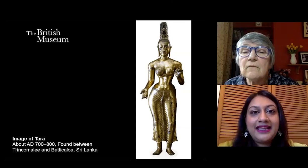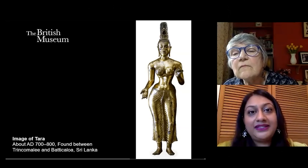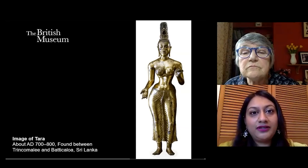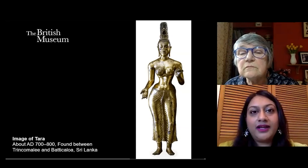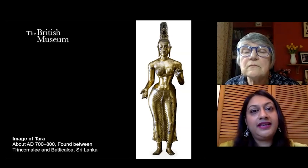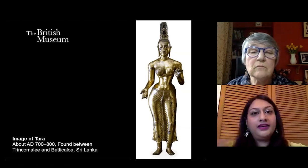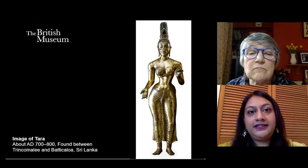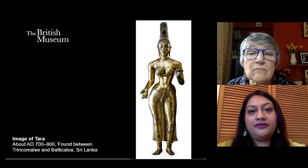So it may have been during this period that many of the Mahayana sculptures of the Bodhisattvas and Buddhist deities of Tara were removed from religious institutions. And it's certainly notable that during the 9th-ish century, and a couple of centuries either way, quite a lot of Mahayana Buddhist sculptures are found, mostly small bronzes, perhaps even the size of your palm. They're not enormous, but there are quite a lot of them. But afterwards, they tend slowly to disappear from the sculptural record. So that's very broadly an idea of what we think may have happened to her.